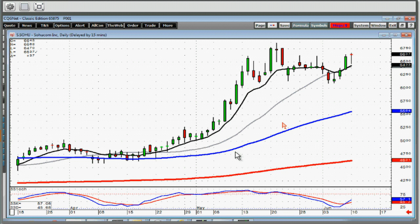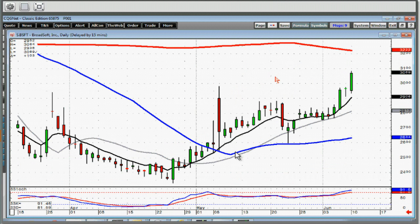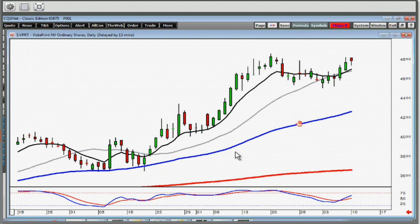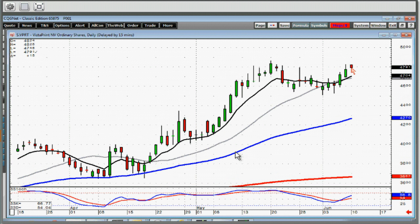Oh, is there lower trading after hours? Right now, the doji sandwich is working extremely well. That means even if you're a day trader, you can buy the options on the open, and there's a good probability by the end of the day it's going to have a good move for you. I did that with BSFT. Worked out nicely today. Also did it with VPRT. It didn't do quite as well, but it didn't break the trajectory of this pattern. So my safety net is if it didn't work and it didn't do something completely failing the pattern, like closing back down below the T-line, that tells me the pattern's still in effect.